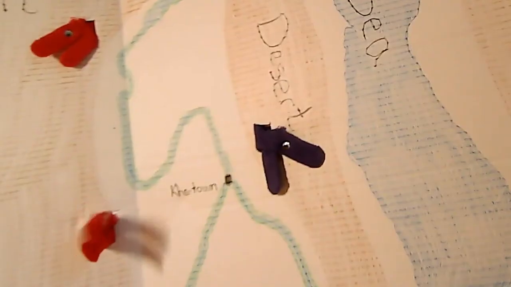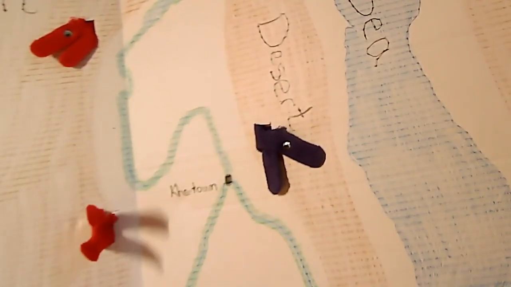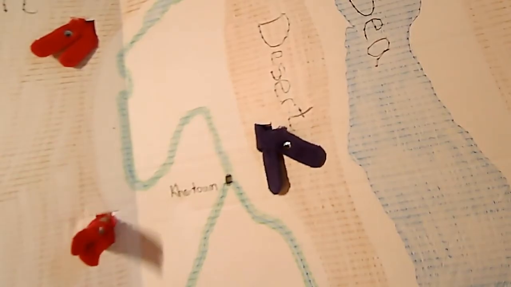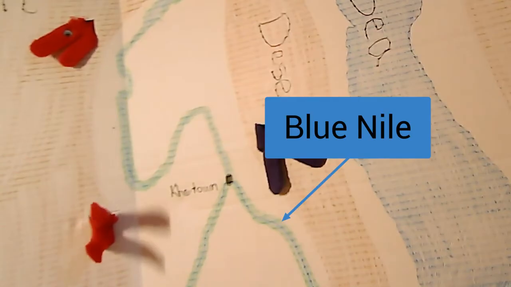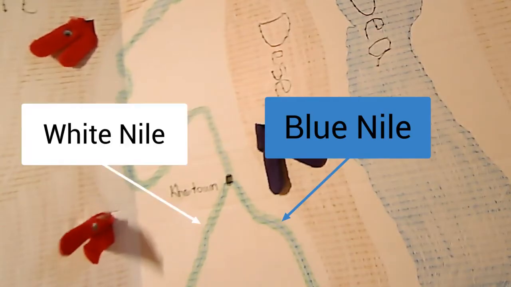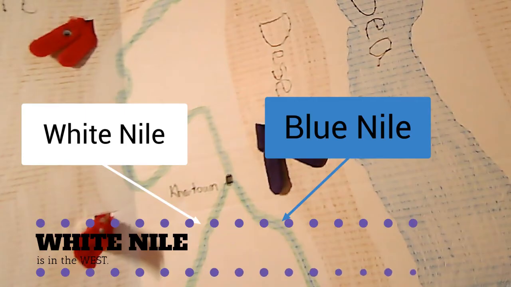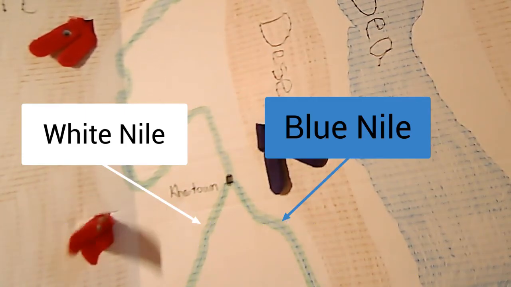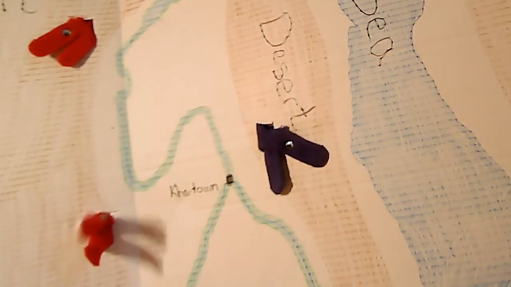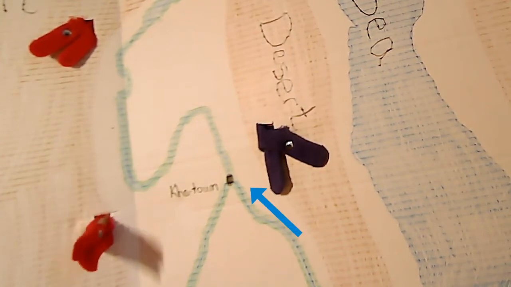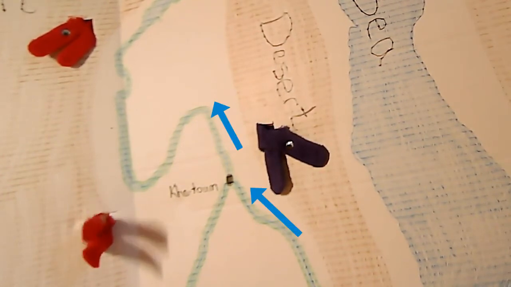Our journey around Egypt begins with the tributaries of the Nile River. To the east, we have the Blue Nile, and to the west is the White Nile. You can remember that because W for west and W for white. Clever, right? The two rivers join together to become the longest river in the world. Remember that this river flows from south to north into the Mediterranean Sea.